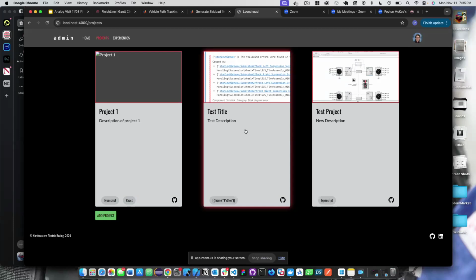Let me phrase it in a more leading way. These projects are not stored on the front end; they're stored in the back end in the database. How did the front end know to refetch the projects after we created a new one in the back end?